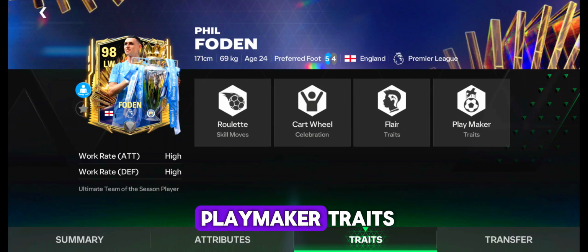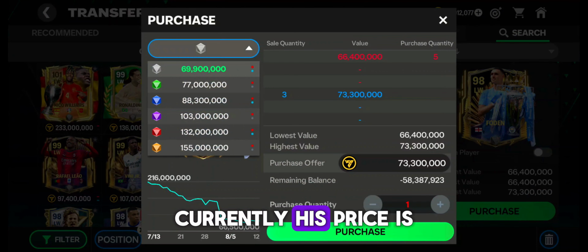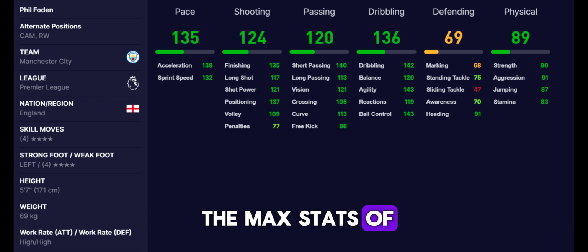Traits are decent with playmaker traits. Currently his price is under 70 million coins. Currently his price is decreasing in market. This card's highest price is 155 million coins. These are the max stats of Phil Foden.